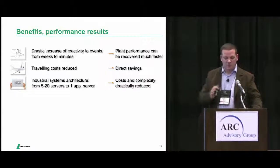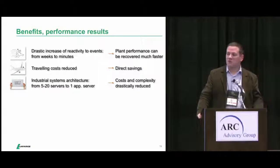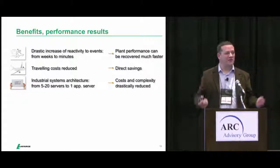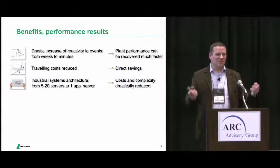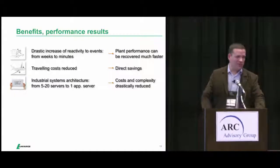Here, we have done the job the proper way, because somebody might say, oh, you can use virtualization to reduce the number of servers. Yes, if I do virtualization, I will get only one. I will save on energy bill, on footprint, but the complexity will still be the same. And in practice, it will be even more complex, because you add one layer and the dependency on a specialist. I mean, you need a specialist of virtualization. Otherwise, you might have some issues.